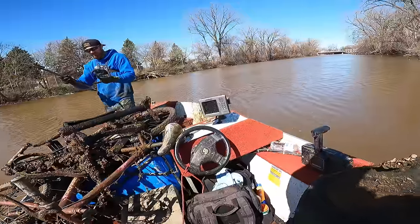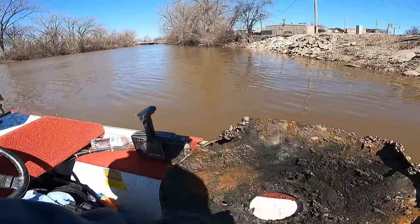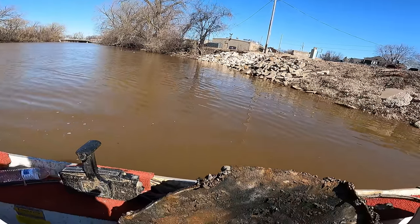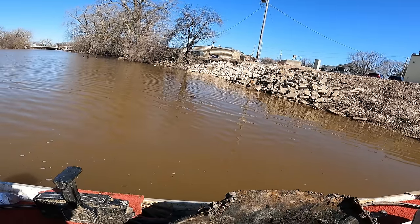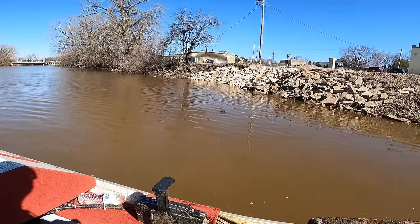What is that? Pretty cool, man. Sticking out of the water. No, I was wondering that. I don't know. I think it's just a piece of wood. It's a weird piece of wood. It's a boot. Is it really? It's a flipping boot. Oh, it is a boot. There's something in the boot, too. Yeah, what? Dude, there's something. Otherwise, it wouldn't be floating. There's something inside. There's an SOS in that boot, dude.